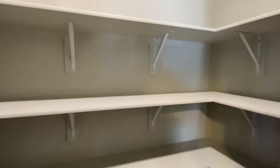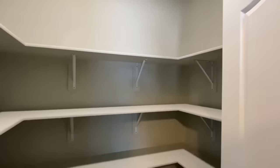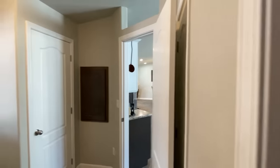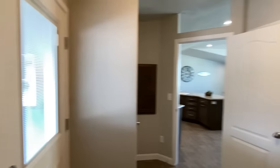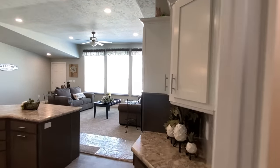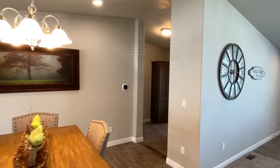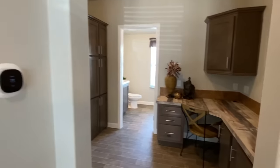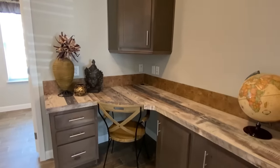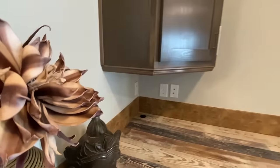Y'all probably knew it was a pantry. I went through this house completely before I started filming because I didn't know what direction to take the video or where to start, so I checked everything out first. All right, come on — let's check out these guest bedrooms. We have a nice little work area right here with a computer desk. We've got two-by-four interior walls in this home, and a really nice backsplash in here as well.